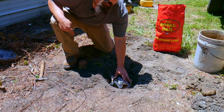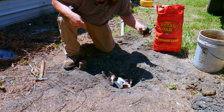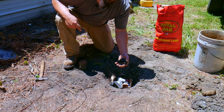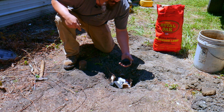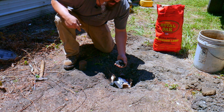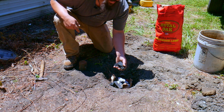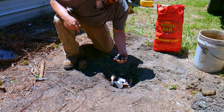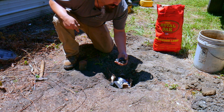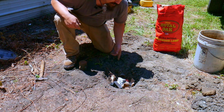Alright, so in the pit I've got some paper and cardboard, and I've started to put some charcoal in there. We've got the lump charcoal, not the briquettes. The briquettes have all sorts of impurities, things to basically make it into a briquette. The charcoal is basically partially burned wood, and that's ideal. They've used this for thousands of years. It doesn't always need to be coal, so use kind of what you can get to get started.